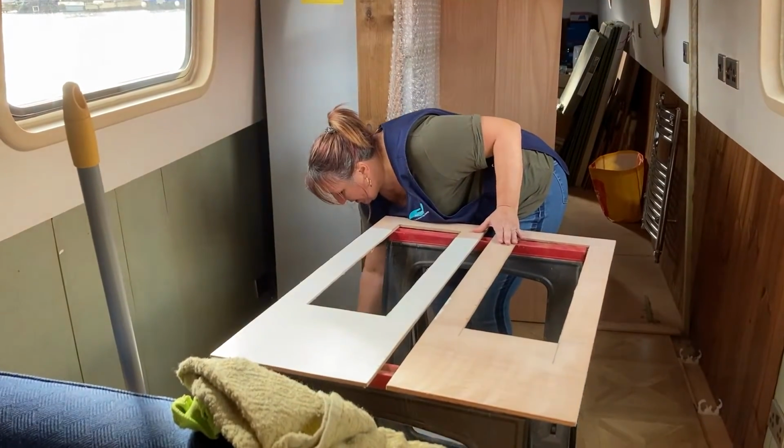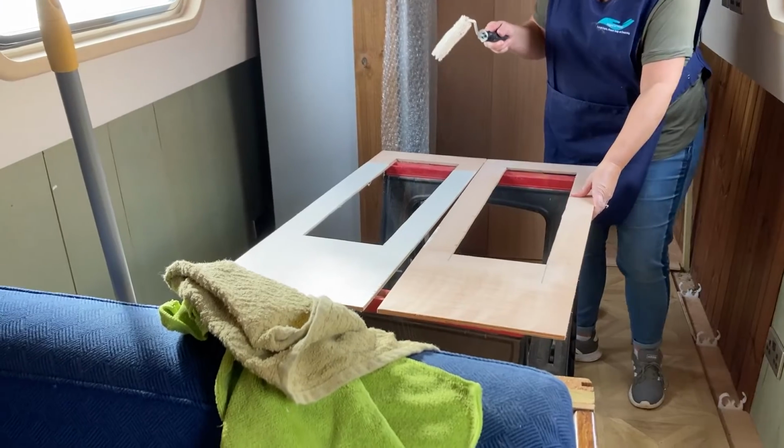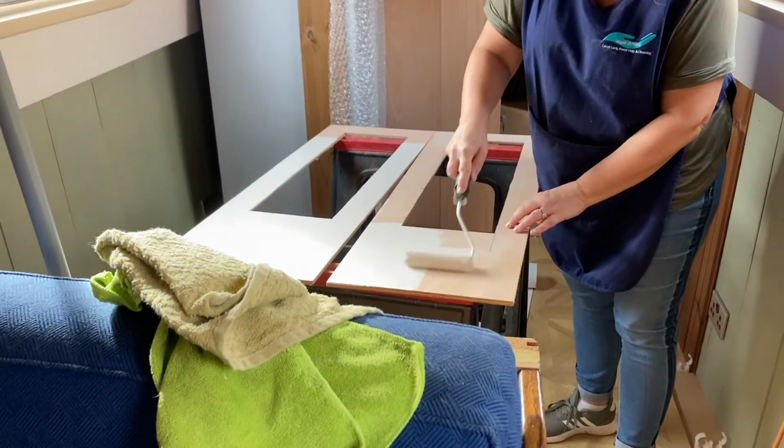Okay, something else to do. My wife Frances is doing those bow doors. Well, bow door inserts, just painting them before they go in. They begin there, so it gets plenty of paint on them before I bond them in.